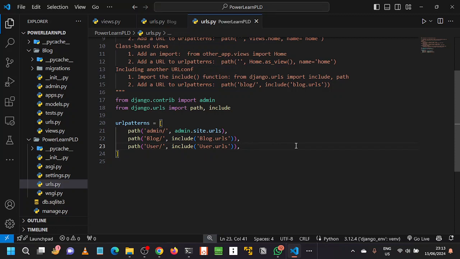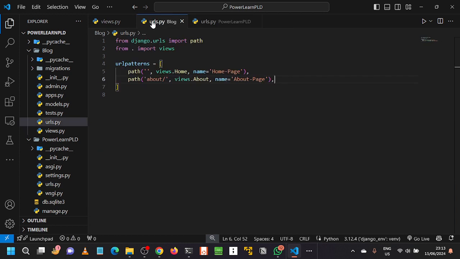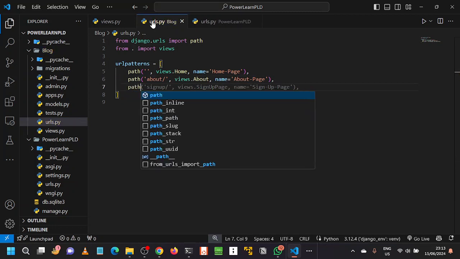Okay. Can you go to the urls.py in the app? First of all, this one is the urls.py for the project. Should I remove this one, or should I just leave it there? Can you remove it first? Okay, let me remove it. I've removed it. Now I should come to the urls.py for blog. Yes, I'm here. Then add another path. Okay, it has already been added.